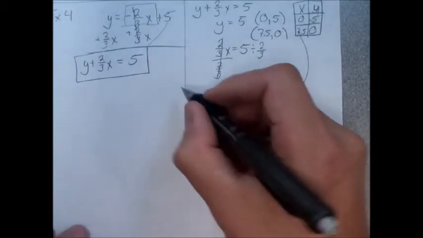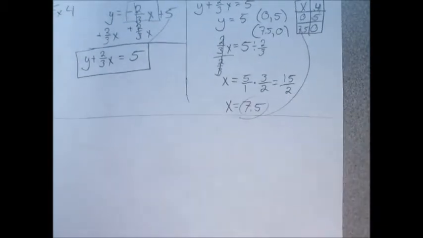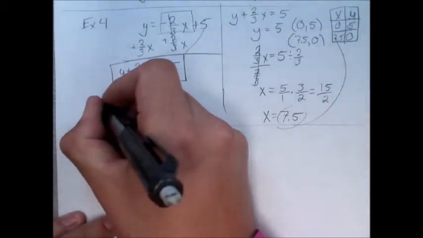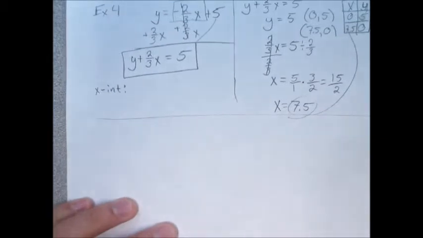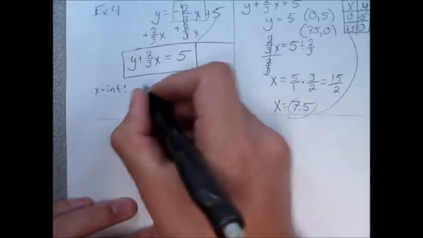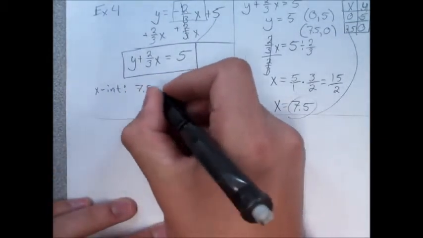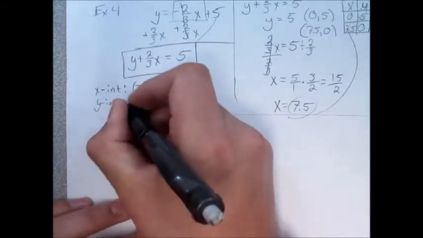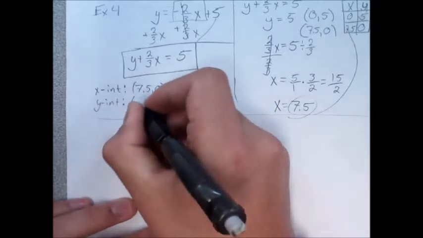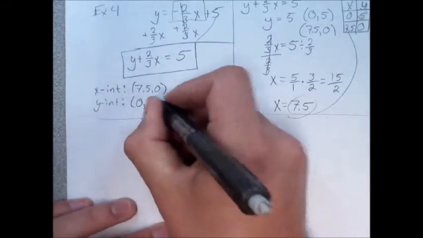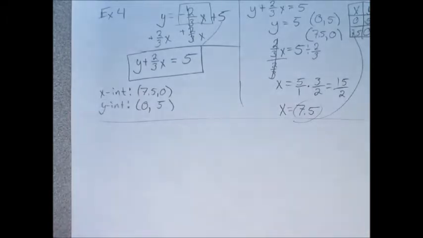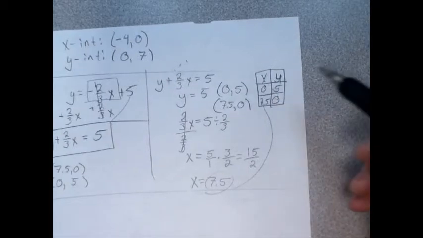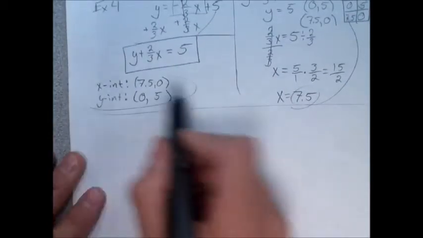When you write these down as your answers, guys, if they say identify the x and y intercepts, you need to write x-intercept, at least the abbreviation, and then identify which one's the x-intercept. The x-intercept is where we have an x and y is equal to 0. My y-intercept is, again, where we have a y and x is equal to 0. So if it says identify the x and y intercept, you can't just give me this chart. That's not identifying them. That's writing them down, but it's not identifying them. You have to label which one's the y and x intercepts.